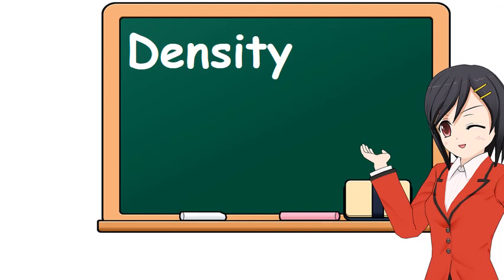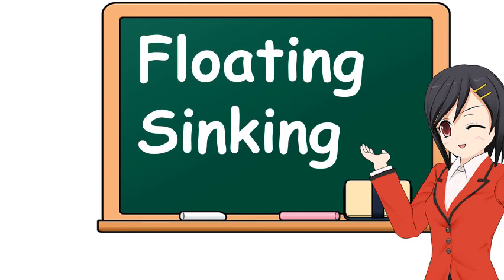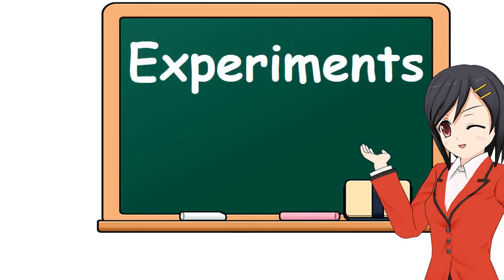Well, that's it for this lesson. In this video we talked about density, we saw what it is, the definition, the formula, the units. We also discussed the important property of floating and sinking, and also looked at some procedures when it comes to finding the density experimentally. So I hope that you liked this video, and thank you for watching.